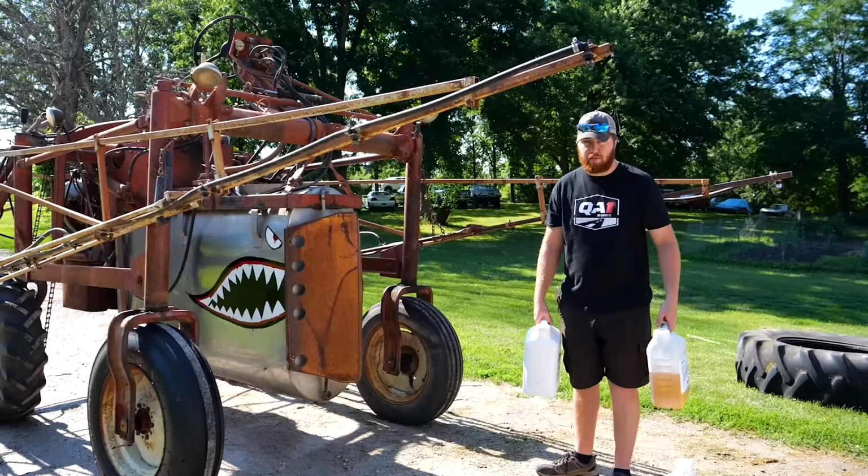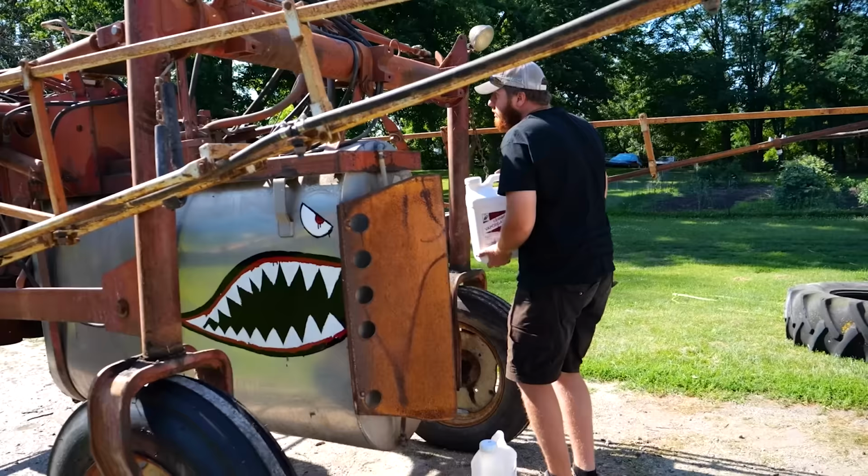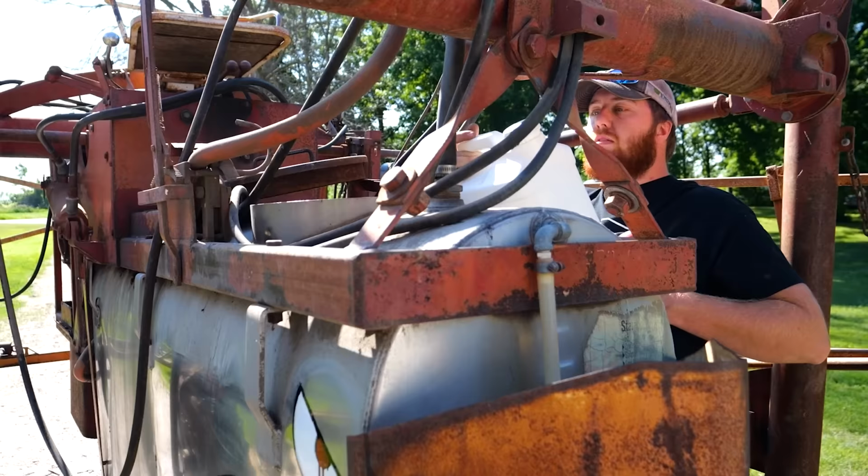We've got three chemicals of various types. I don't know what any of them do. I'm going to dump them all in that hole. Then we're going to use the agitator and return system built into the sprayer to mix it all up. Let's do that. We got about 100 gallons in here. We're only doing about 4 acres, so we should have 20 gallons left. I got some stuff to spray afterwards if we do have some left.